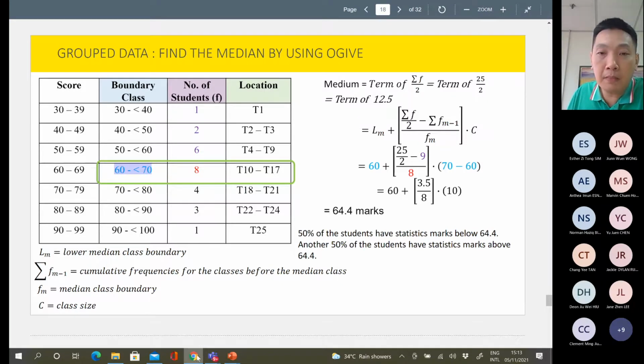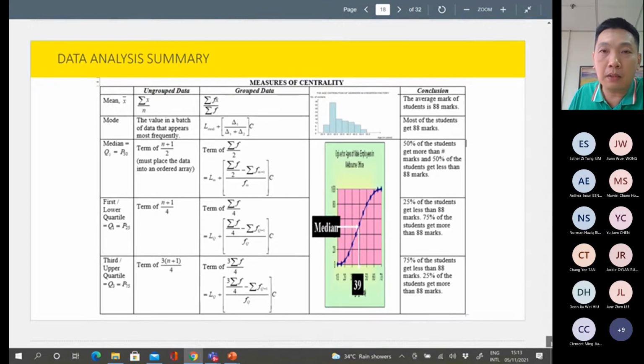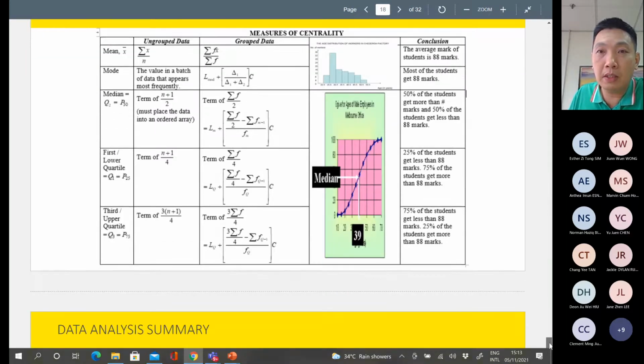Okay, so bear in mind, be careful whether the data given are group or ungrouped. Right. So T1 and T3 also the same. T1 is also referred to as the first quartile, or we call it the lower quartile. And T3 is the upper quartile or third quartile. I'm not going to go too much into it again, because I believe the steps to calculate Q1 and Q3 are about the same as Q2.